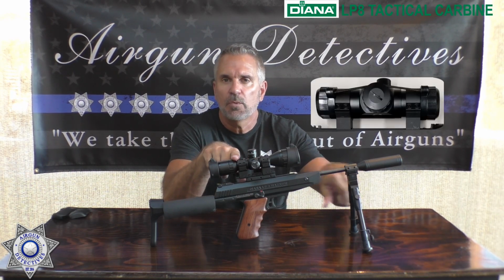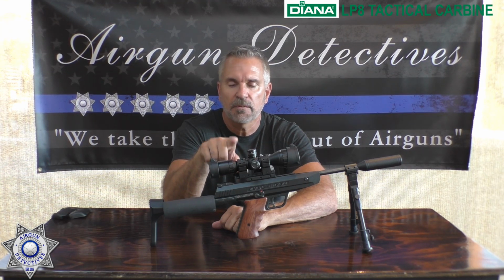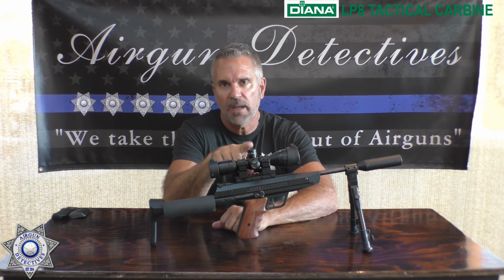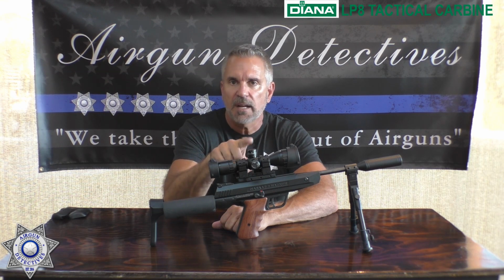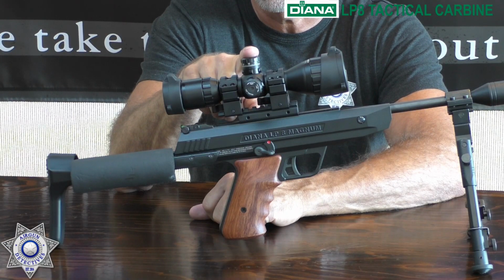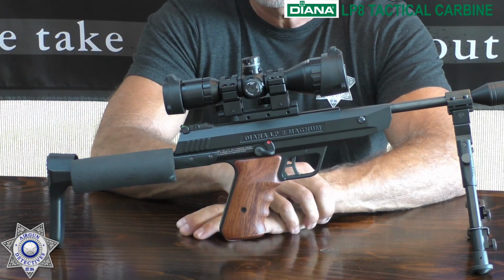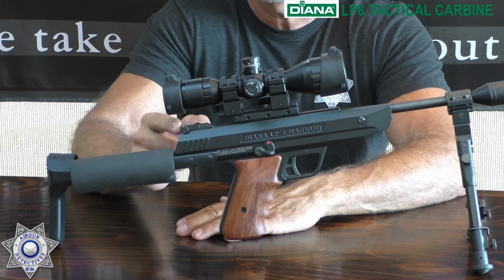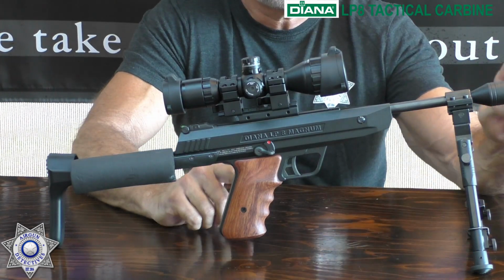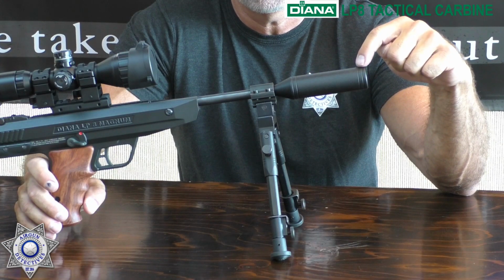In fact, if you watch my Webley video with the Webley pistol, I actually put the red dot on that. I was using it on this. This gun actually shoots very precisely, and I wanted to put a scope on it so I could go out a little bit farther distance. What's interesting with this gun, it comes with a rear fiber optic sight, but they don't put any sight on the front. If that's something you want to do, this could always be drilled and tapped and a sight could be put on the end of this.